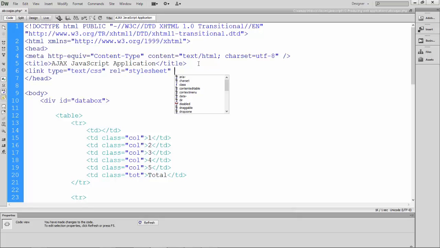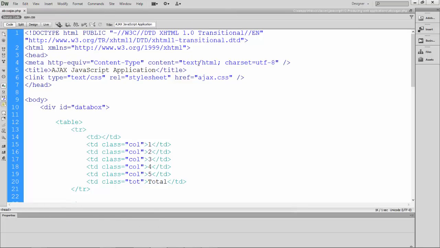You can use any JavaScript editor to do this, but don't use Microsoft Word. And then finally, the file that we're going to add here is ajax.css. I didn't want to spend time showing you how I prepared the CSS, but at some point maybe I will add that part. So there you are, and we're going to go ahead and save the file.